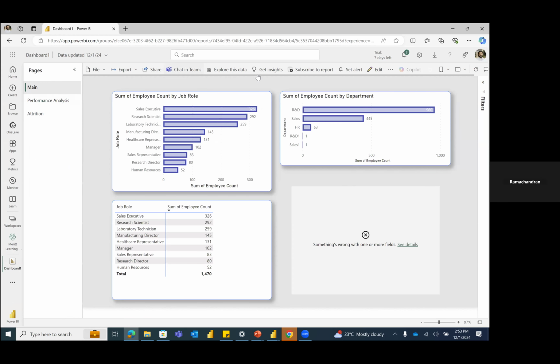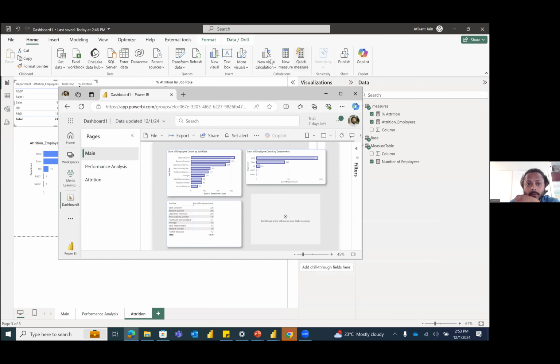Once you're able to understand this, then I'll get to one more important part in Power Query. So let me know if you have any questions, everyone, because this is important. If you're able to create the dashboard but not able to share it, that's also a problem. So Devashri, are you clear with this part?